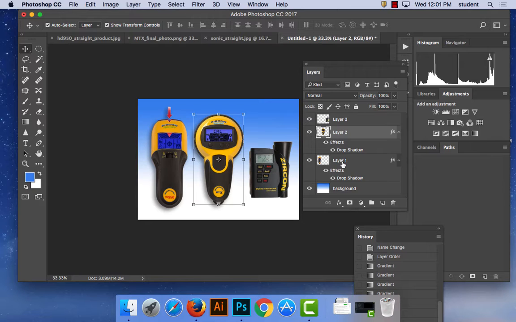talk about color correcting a little bit. Now I know these products look beautiful because I photographed them, right? But a lot of times you photograph things that are not quite correct, and so maybe the tool needs a little bit darker black. Because the black in the tool isn't very black. I may want to make the tool a little blacker.